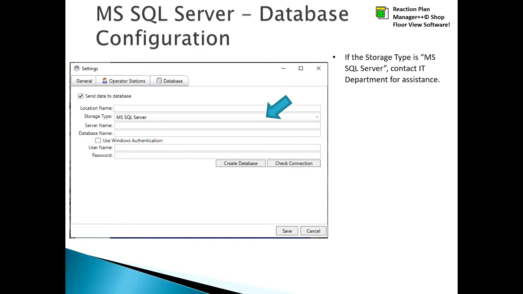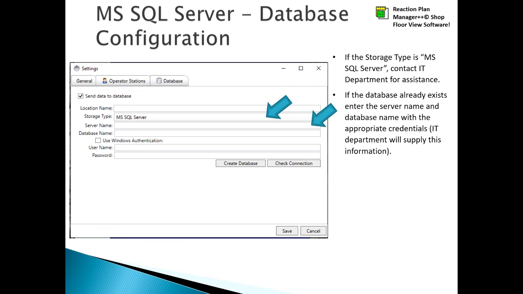If the storage type is Microsoft SQL Server, contact the IT department for assistance. If the database already exists, enter the server name and database name with the appropriate credentials. The IT department will supply this information.